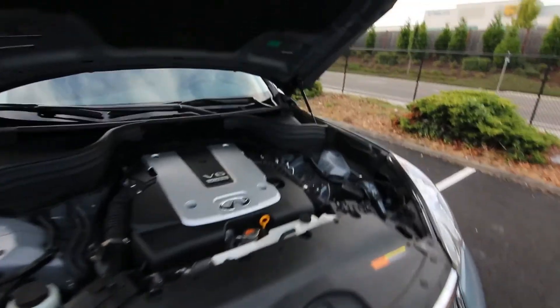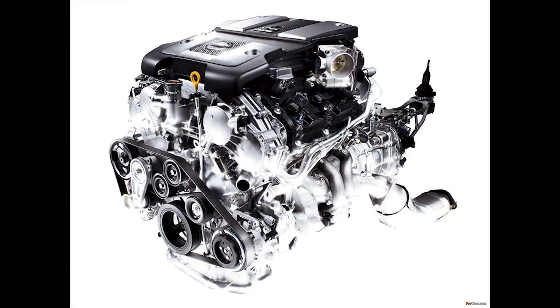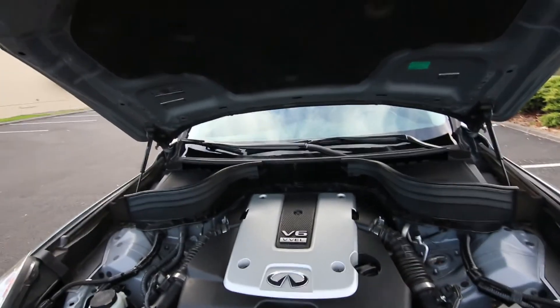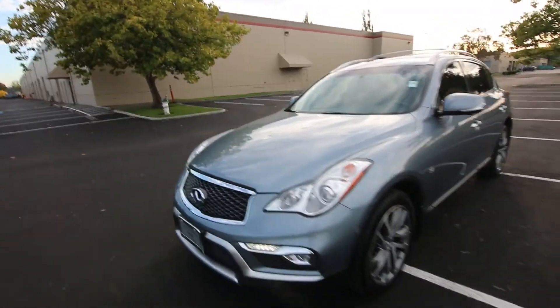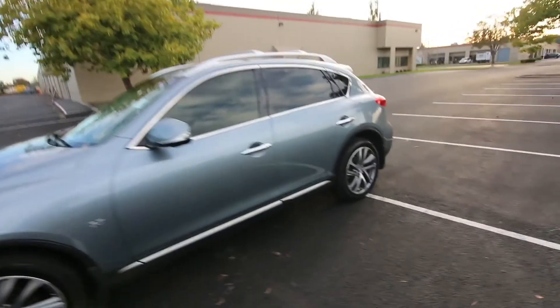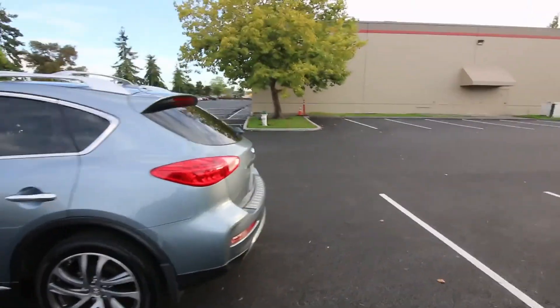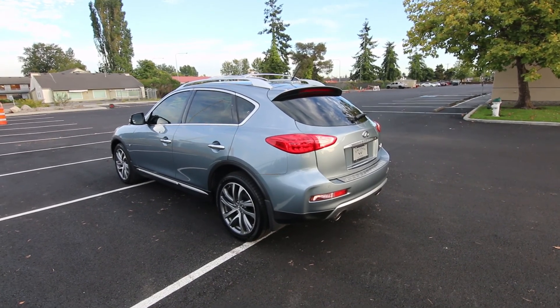One of the best parts is the 3.7-liter V6 with 330 horsepower and a maintenance-free timing chain, so you never need to worry about the cost of replacing timing belts. Those timing chains are zero maintenance and are designed to last the service life of the engine — which, incidentally, is 300,000 miles. There you have it: one awesome sport luxury crossover, Japanese build quality, amazing pedigree, great creature comforts. Come take it for a spin — I think you'll be very impressed, and thanks for taking the time to watch this video.